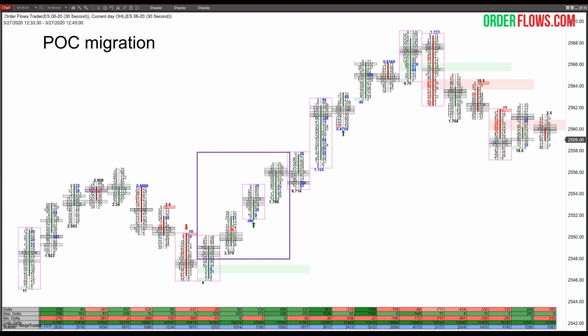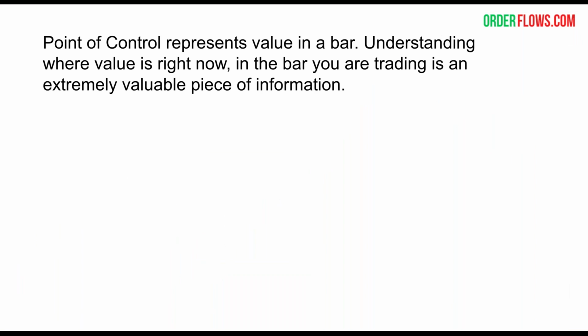Sometimes people like to draw hard and fast rules, and it sort of goes back to, I think, their training. Programmers and engineers try to find exactness in everything, and sometimes you've got to bend a little bit, right? But this one does have three stacked here in a row. I would take this one as the fourth one, and you see how the market moves higher. So point of control represents value in a bar, right?